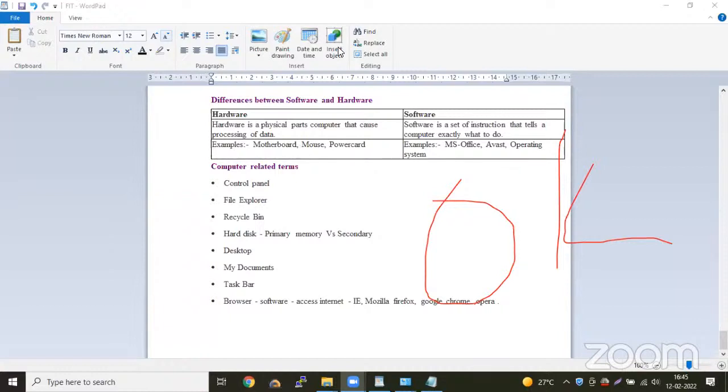Sir, the group link is in the chat. Can anyone send the link in the chat box? Sir, we have not joined there, we have just joined. Can you please reshare those? Yes, again I'll share it in the chat.